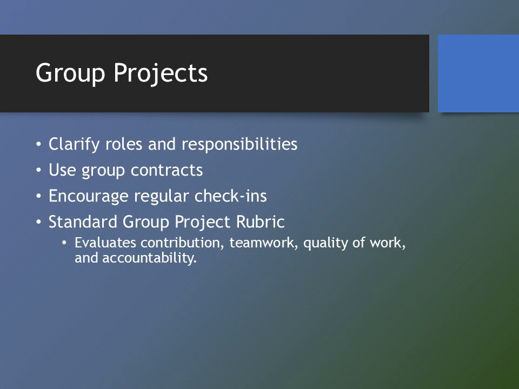Encourage regular check-ins throughout the project. Weekly updates or discussions about progress help keep everyone on track and allow them to address issues before they become problems. You can use the group project rubric to assess contribution, teamwork, and accountability, which are key to student engagement. Feel free to use this rubric as it is, or modify it to suit the specific needs of your group project.